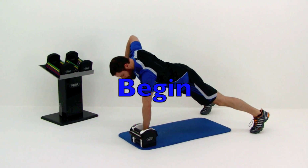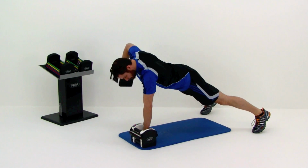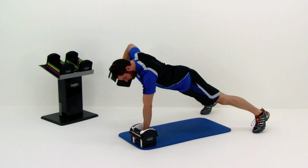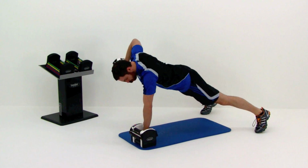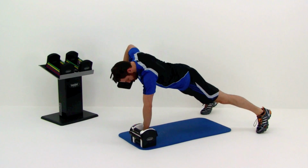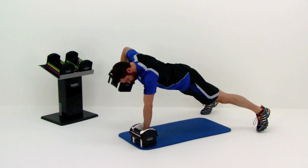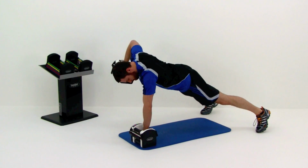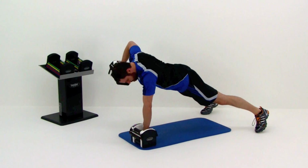And begin. With those dumbbells directly underneath those shoulders, you're going to pull one up and out to the side as high and as wide as you can, being as conscious as you can to try to keep those shoulders perfectly level. They're not going to want to completely stay level, but work as hard as you can to keep them level. Just keep that motion going. We're almost done. And there's your last one right there.